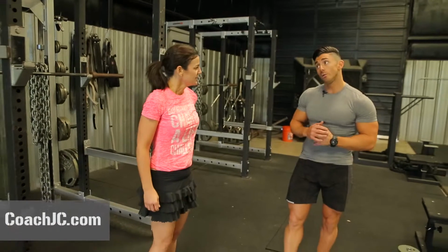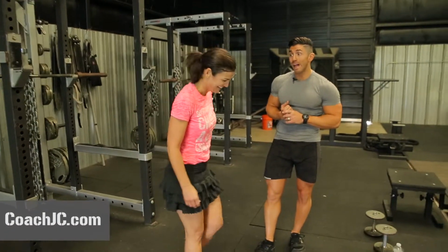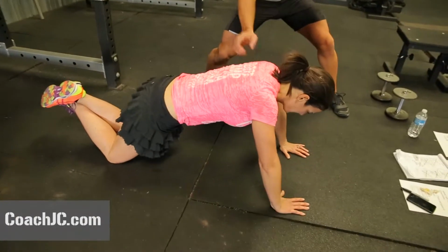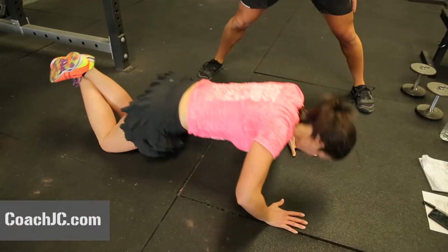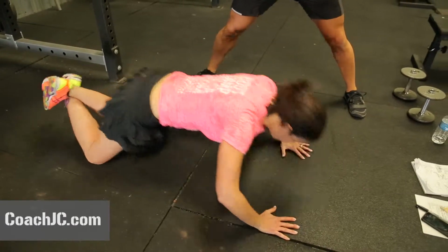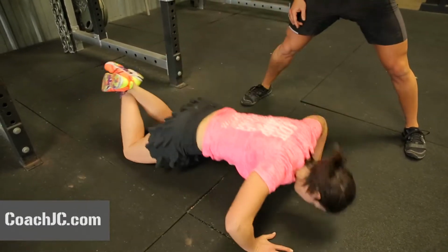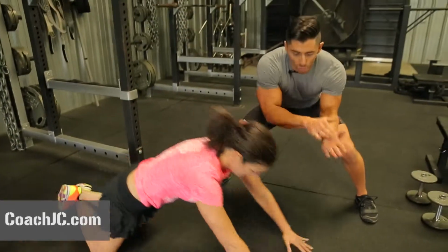Second exercise. You know what it is. You ready to rock? It's plyo push-up. She's gonna be on her knees, clapping at the top, and hit it. Let's go. 20 seconds. Clap it up. Land soft, catch and absorb. Everything travels together the entire time. You're going 20 seconds, max reps in 20 seconds.